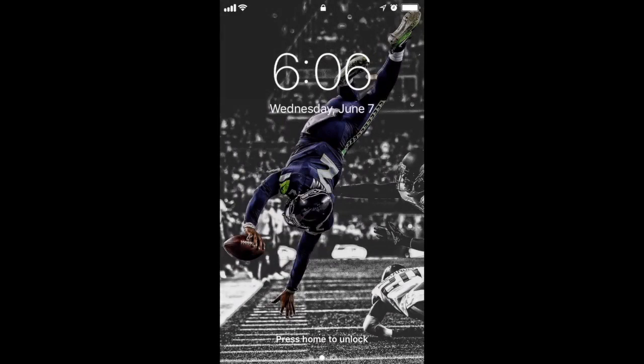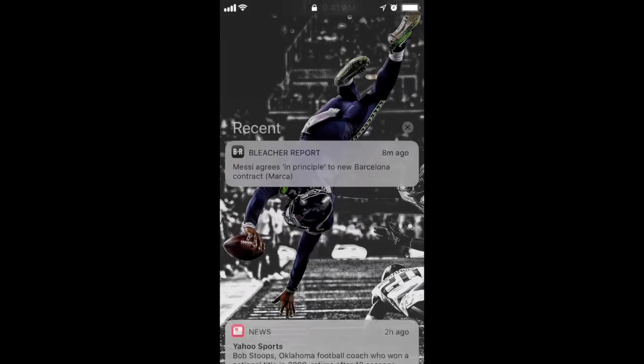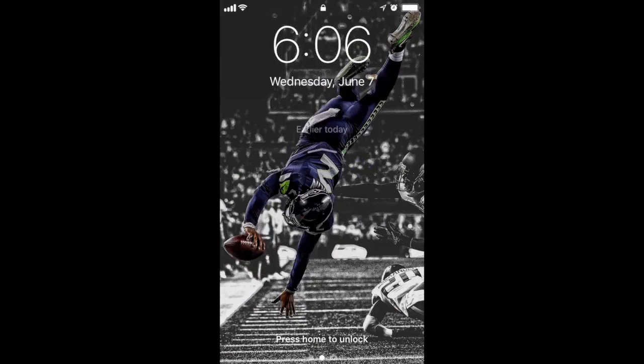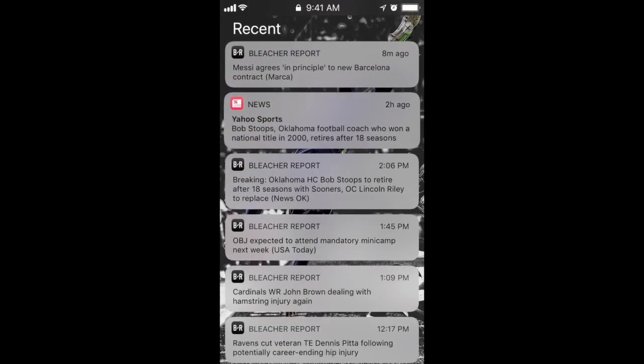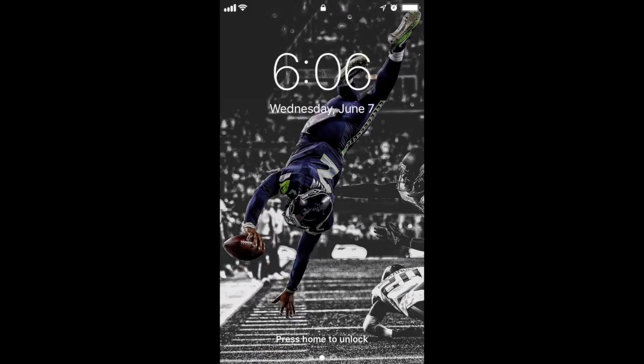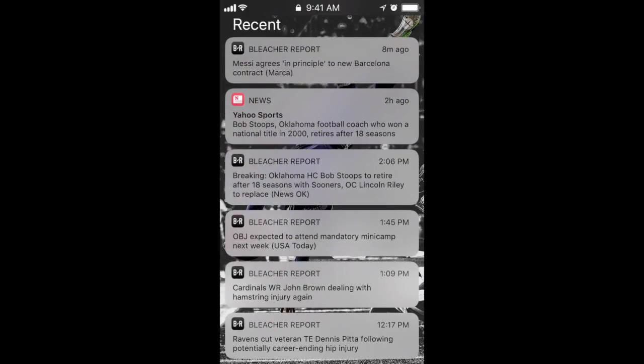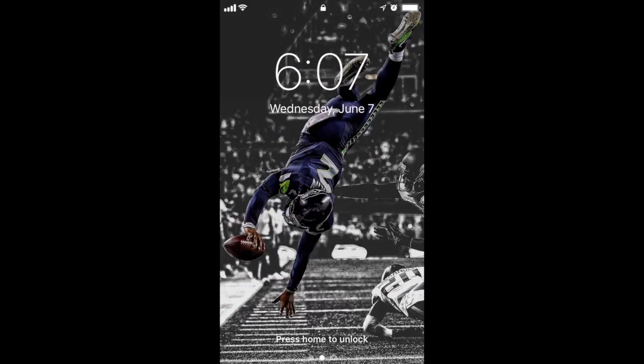Now the lock screen and the notifications view are one, so you can no longer pull down from the top and see your notifications and then go to little widgets. No, you just go to your lock screen. So right here, now you scroll up to go to your notifications, and if this was not on a password right now, I believe you'd be able to just scroll up and get into your device, or maybe slide. I'm not too sure. I know that's a new feature. Some people were talking about it. I haven't actually turned my password off and seen if it works or not.